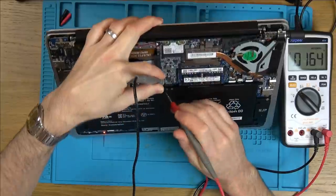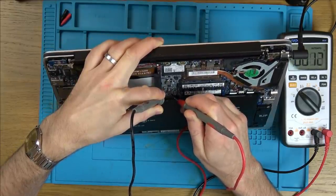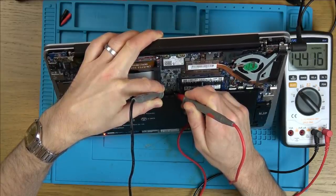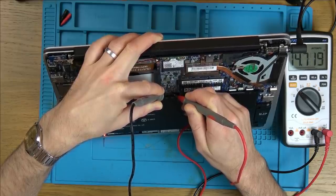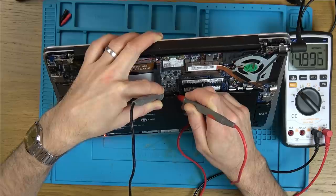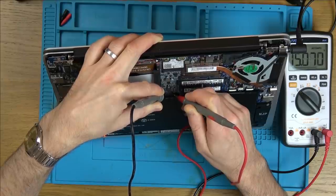Let's pop the battery back in and see if the battery's getting any voltage. We're on DC - there's a negative and plus here. 14 volts, and rising. Look, that's charging as we speak. The battery is depleted right now because it's a 15 volt lithium, so fully charged I don't know what that's going to be - 16 point something. But yeah, that is charging. That's taking a charge. I'm sure Richard said he left it plugged in for over an hour though and it still didn't work.